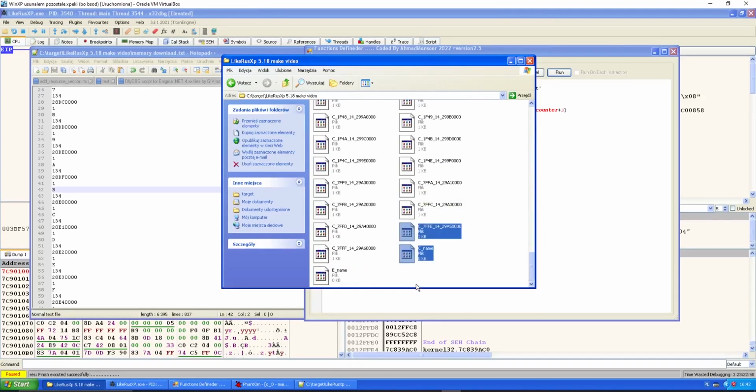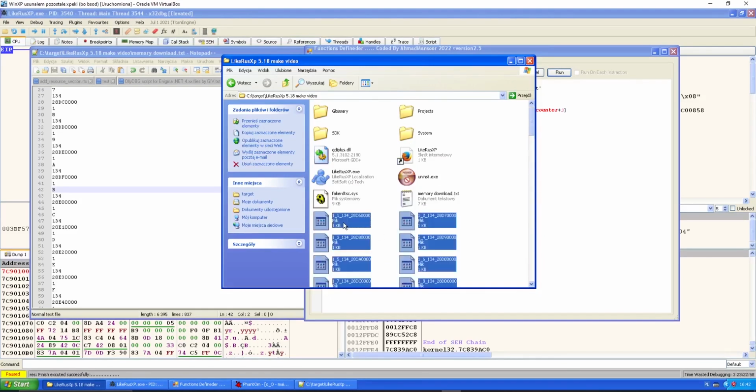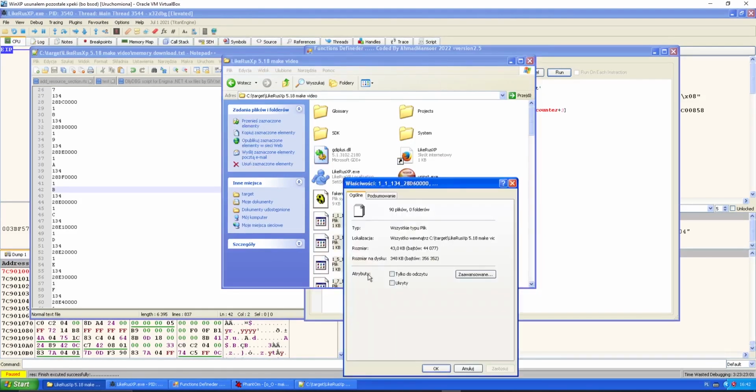Let's look at how many resources there are. $90.